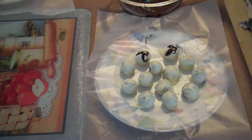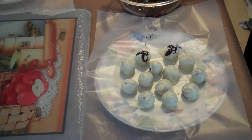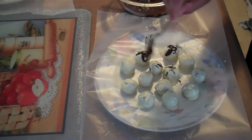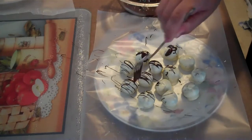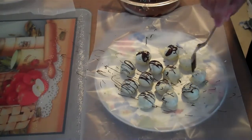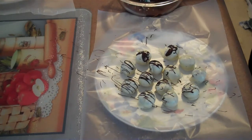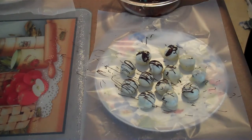Once they're all covered, for a finishing touch we took some excess semi-sweet chocolate we had left, melted that, and took a fork to drizzle it on top of them. This is pretty messy work — actually the messier it looks, the better the truffle will look. You can see we did a huge glob on one but that's fine. Just make sure you have enough chocolate on the fork too.